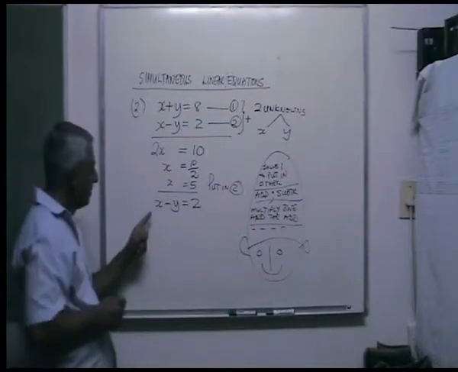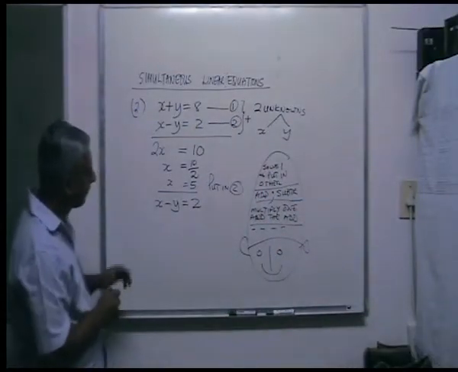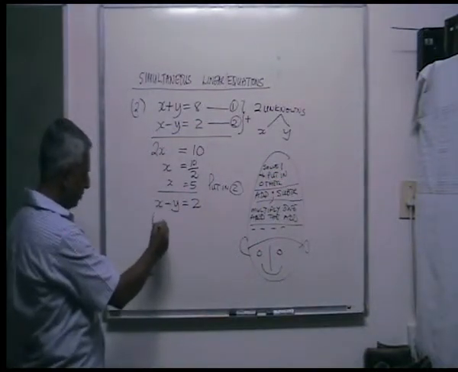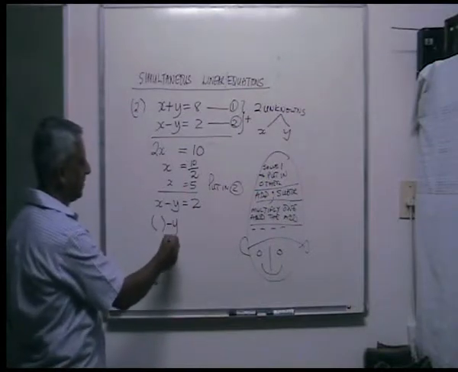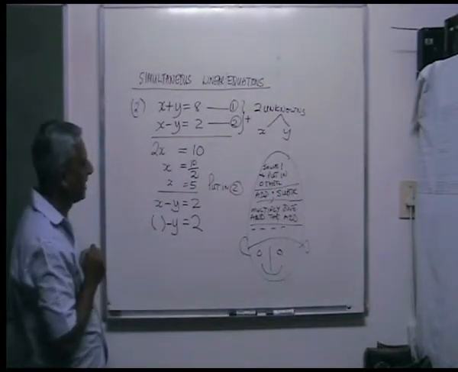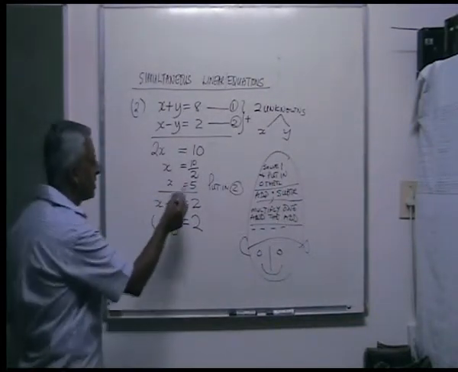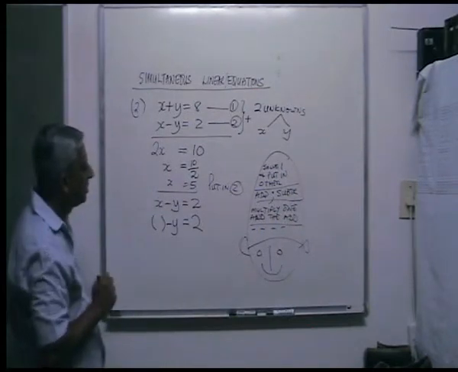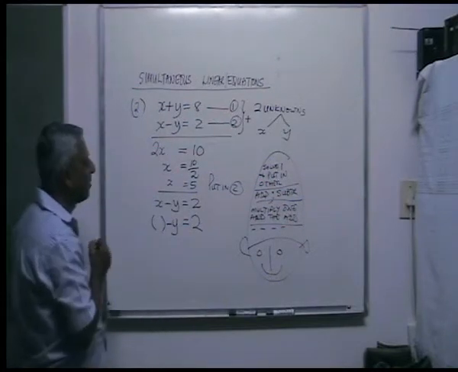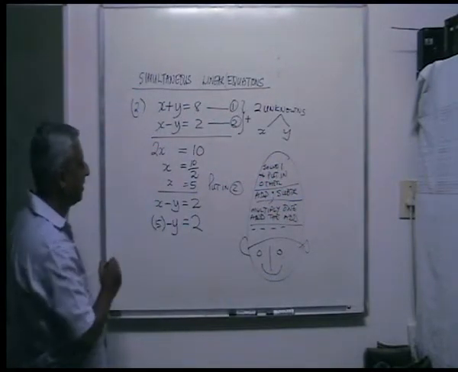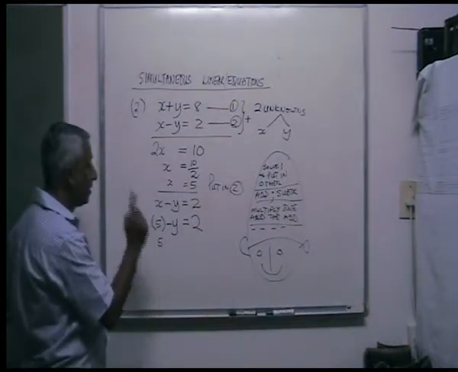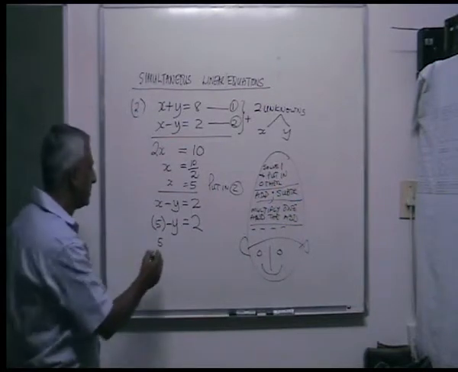Now, alright, so here we are. Before you put that 5 in x, it's nice to write a bracket like that. Anytime you want to put one number for another letter, or if you want to substitute 5 here, substitute is a big word, put is a simple word. If you want to put a number, it's always nice to have a bracket. So there's your 5, I put it in there. Now, this will remain 5. You'll see later on why this is so important.